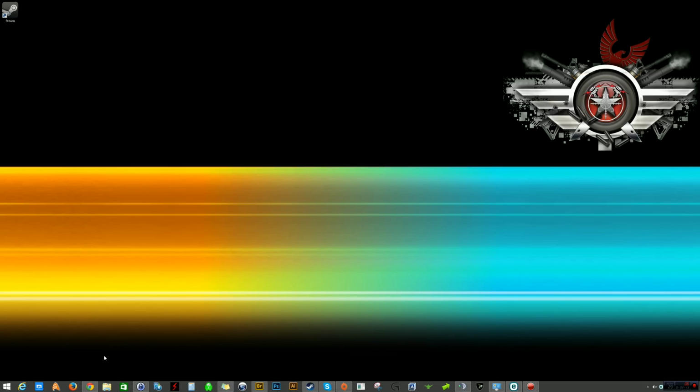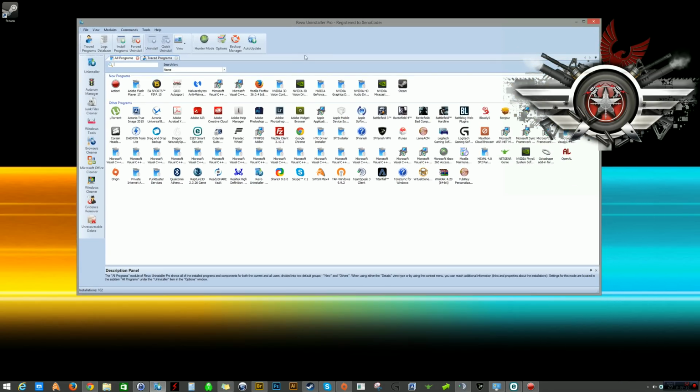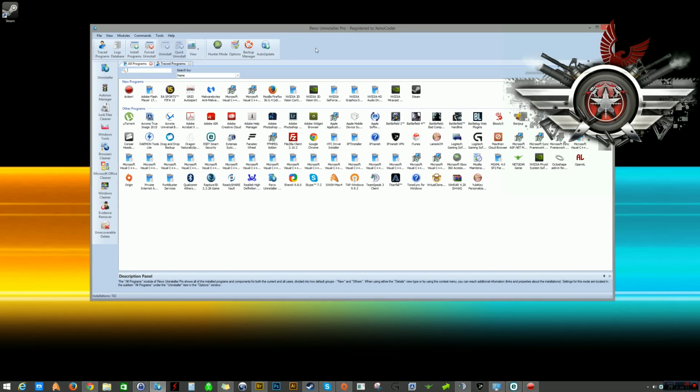What we're going to do is we're going to use this program here called Revo Uninstaller. The reason why we're using this other than your regular Windows uninstaller is I'll show you. So the way you can get this program, you can either purchase it or Google it. Do however you like. I'm not telling you to steal it, buy it, do whatever you want. It's up to you. So what you'll do with this is like your normal Windows uninstaller, but it's also a lot stronger. It's got a lot more capabilities to it.